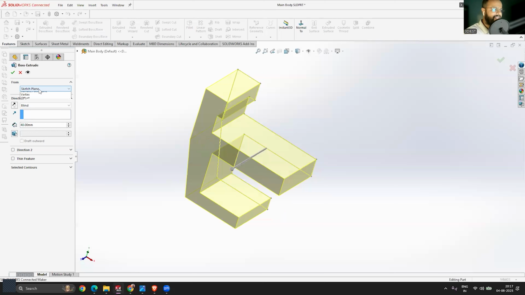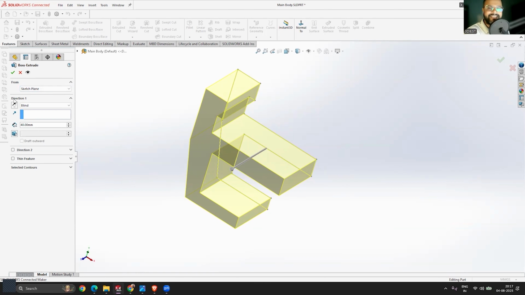We can change that, we have multiple options, but in the beginning when you are just getting started, always keep this as a sketch plane. Later, once you start the next steps of modeling, you're going to start experimenting with the different concepts that are there. But in the beginning, make it simple so we can easily create something. So we have started from the sketch plane.